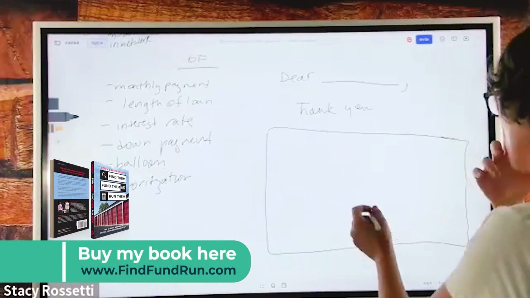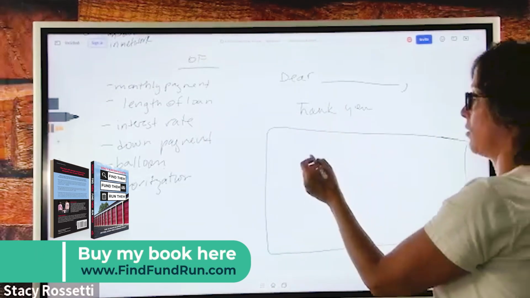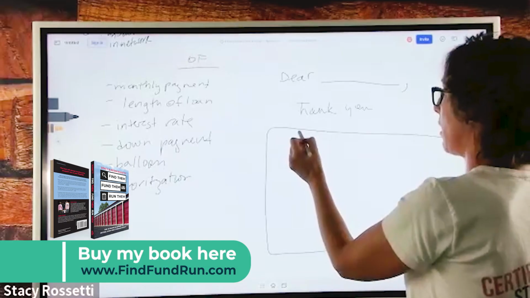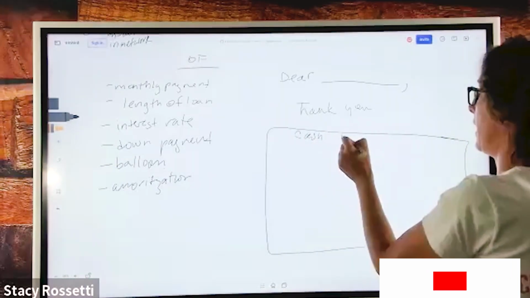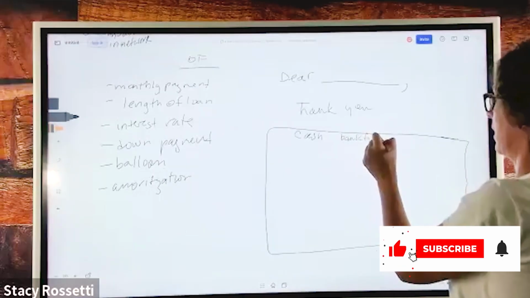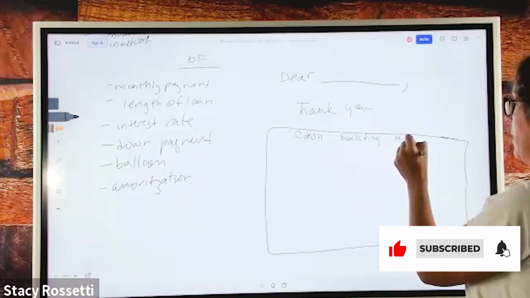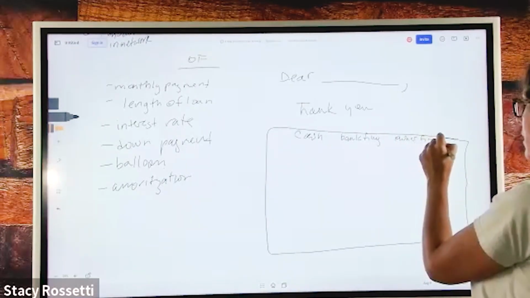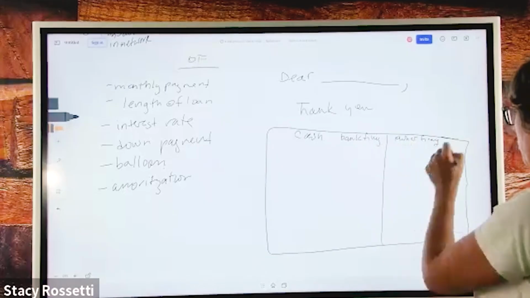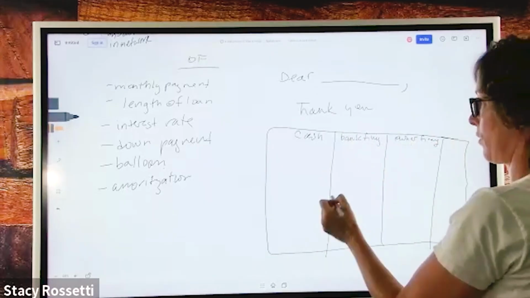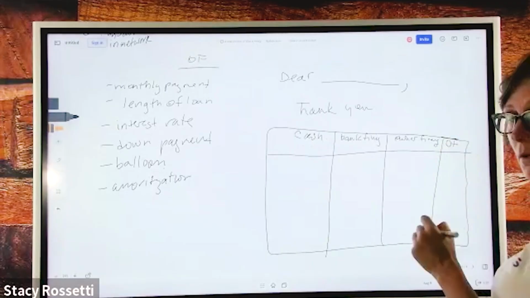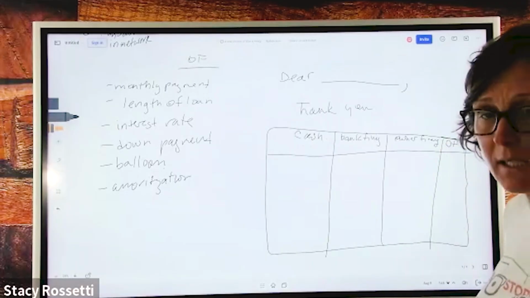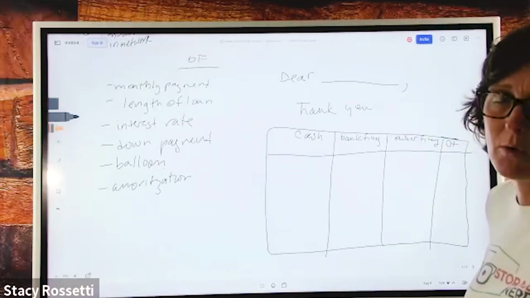Okay. So it looks like this. So it'll say just like this. This is the offer letter. It says cash. And then it says financing. And then it says owner financing. Right. And then you will actually have 4 different offers. Okay, you could have 2 owner financing deals, a bank financing deal, and cash, however you want to set it up, right?